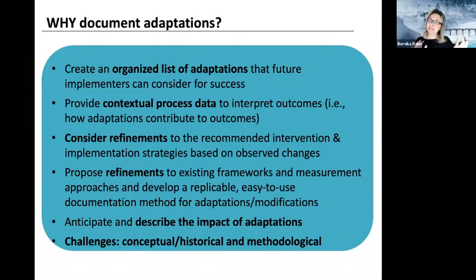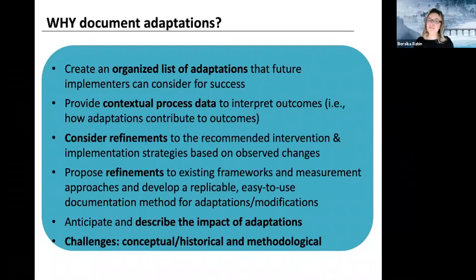And so it takes a little bit of a paradigm shift to allow ourselves to think about this differently and allow ourselves to document them with a different kind of mindset, that these are welcomed and embraced. I would just say that this is often more problematic for the researcher than the community member, who is very comfortable with adaptations because that's what they live on a regular basis in their own work. So that's what at least I have experienced. But giving permission to your partners and yourself to think about adaptations is a good starting point, we found.